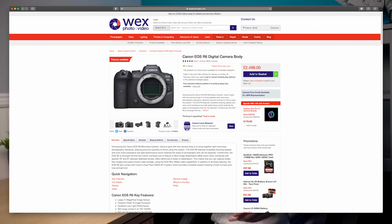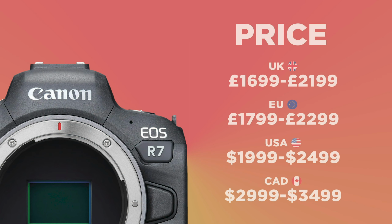So how much is this camera going to be, and when can you purchase one? Well, I think this camera is going to be cheaper than the current Canon EOS R6, but not as expensive as the Canon EOS RP, which again is a more budget-orientated full-frame camera, and the Canon EOS R6 is more of a professional camera designed for both photographers and videographers. So at the moment, I personally think this is going to range in between possibly 1,699 to 2,199.